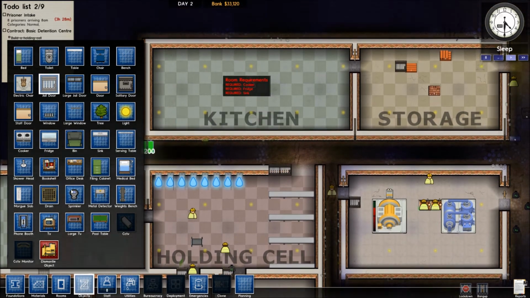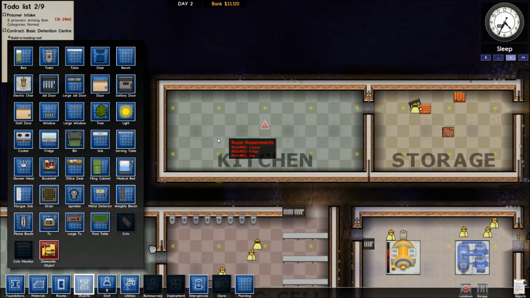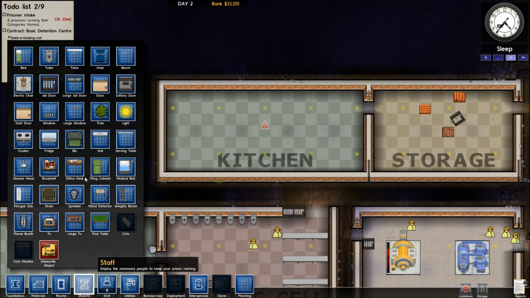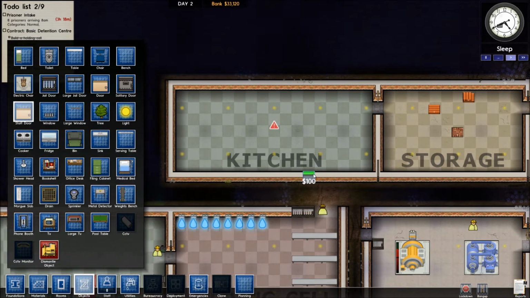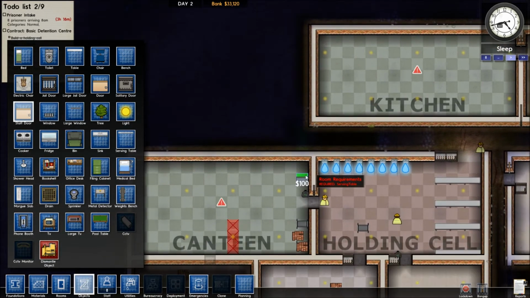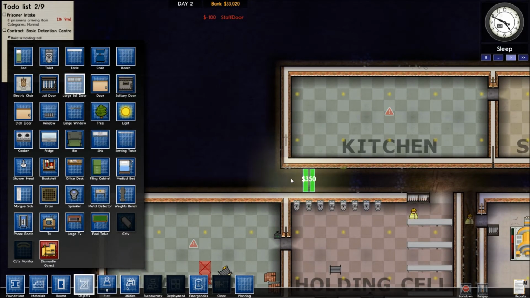Alright, so the kitchen. Let's get the kitchen set up. We want to feed these people. We want to feed them. So what does it need? A cooker, a fridge, and a sink. Awesome. Let's put in a staff door here. Nope. Let's put in a staff door here. And a large jail door here.